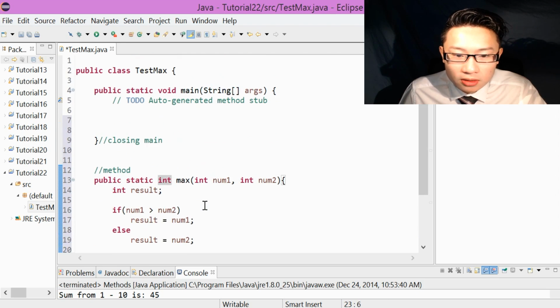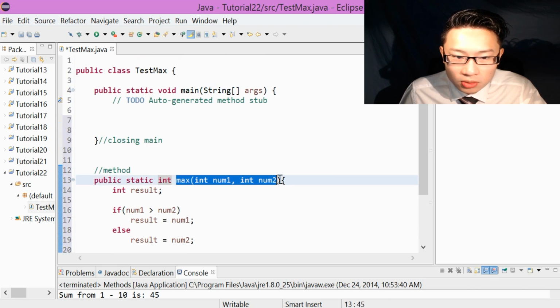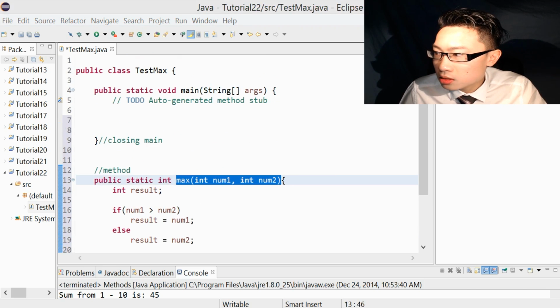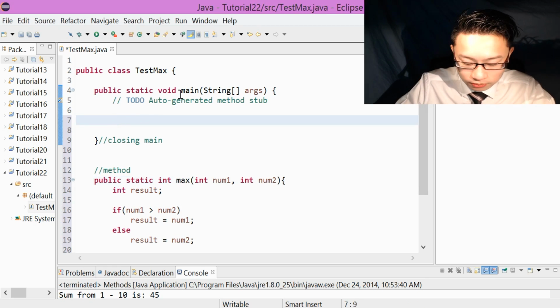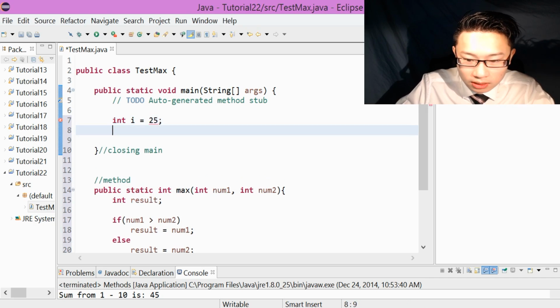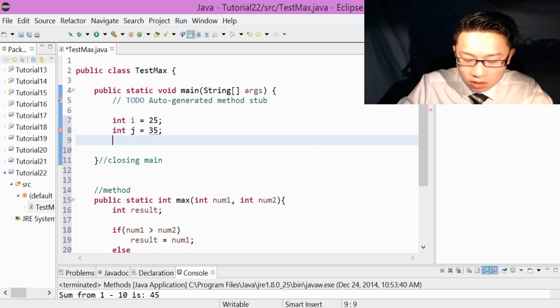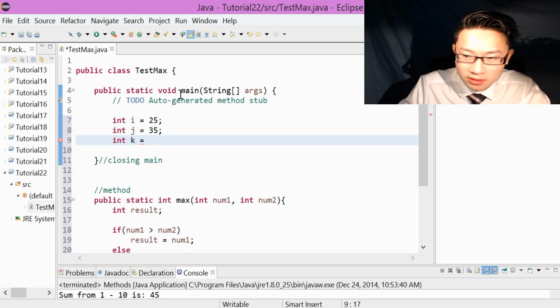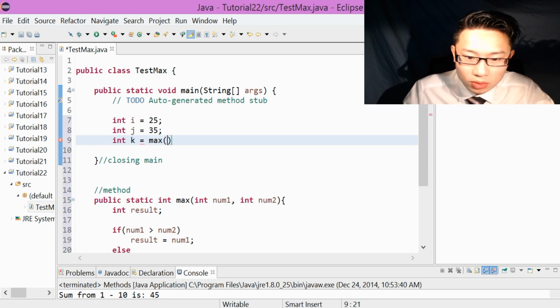Now, I can just call the method using main here. So for example, int i is equal to 25 and int j is equal to 35, and then we're going to have our k variable, which is similar to my example a plus b is equal to c. k is equal to max, because we're calling the method.